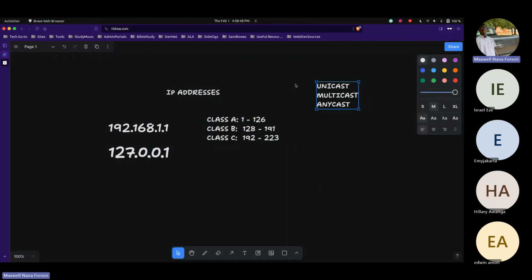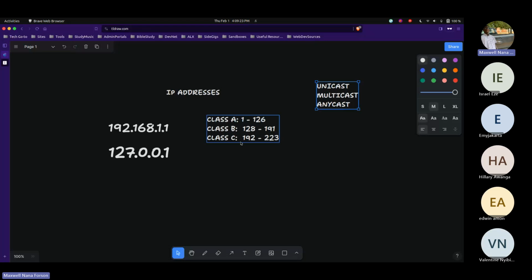To use an example with WhatsApp that we use: if I'm sending a message directly to someone in their DM, I'm sending a unicast message. It's just for that person. But then let's say I needed to tell everyone that there's going to be a session, I had to send it out into a group. So I was sending it from one point to multiple people. In networking, we usually call that a multicast, from one place to a group of devices. The multicast also has its own range of IP addresses.